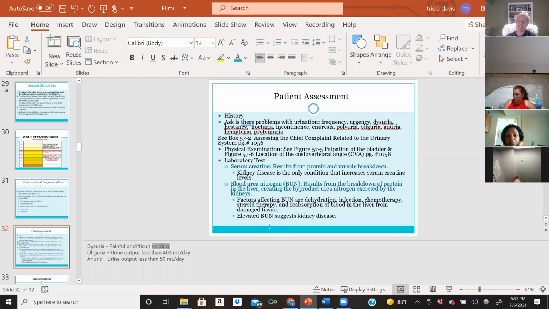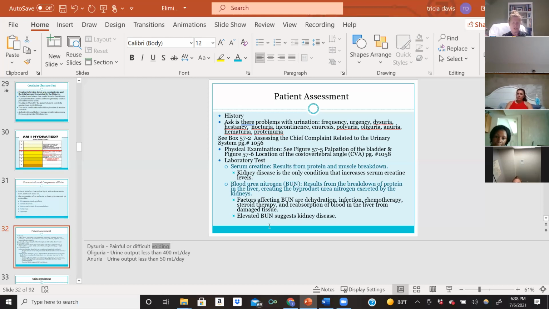We want to know if they see any blood in their urine when they urinate, and do they see any pus or any foul odors, and then we want to test them for protein in the urine as well. Sometimes it will look like Coke, like the soda Coke, if they are putting protein in their urine. And then we always want to know what their chief complaint is, if that was their main reason for coming into the hospital. Usually in the hospital, it's because there's some kind of obstruction, or they have a UTI that has gone systemic and it's caused them to be septic.